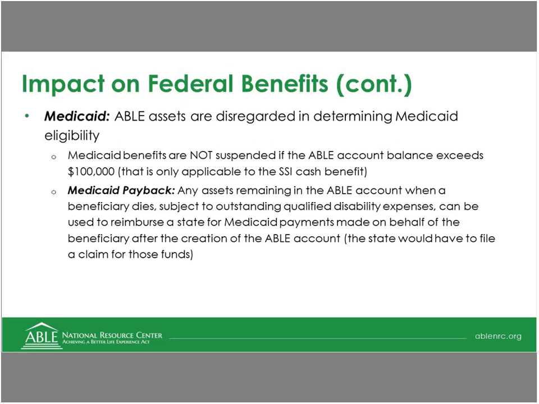Lastly, with respect to Medicaid, folks should know that there is what's called a Medicaid payback provision associated with ABLE accounts. And what that means is that any assets remaining in the ABLE account when a beneficiary passes away, subject to outstanding qualified disability expenses, can be used to reimburse the state for Medicaid payments made on behalf of that beneficiary, starting at the point in which the ABLE account was established.